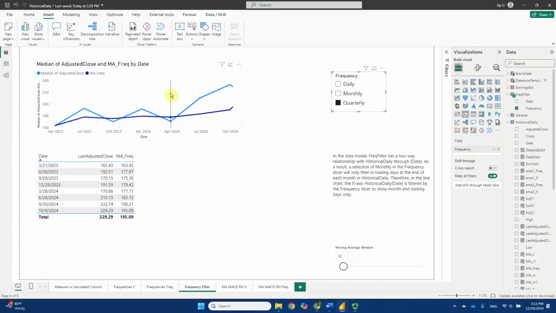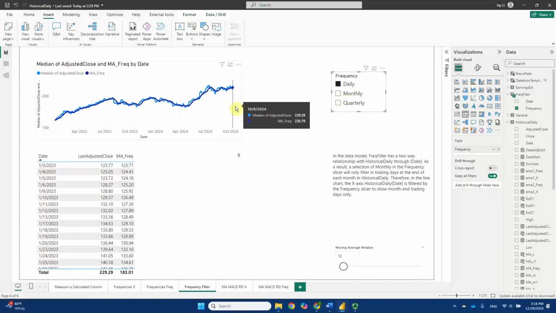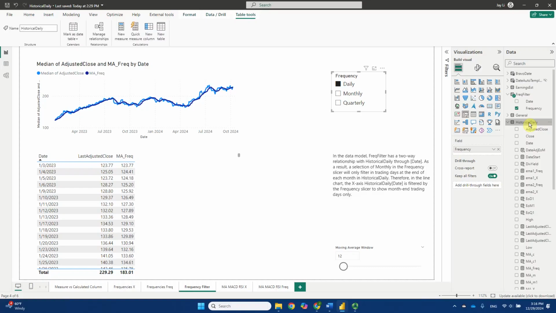To construct something like this, which can show different data frequencies, we basically need three different data tables. To show a daily frequency graph, we need all the rows from this historical daily table, which is basically the trading days at the daily frequency.